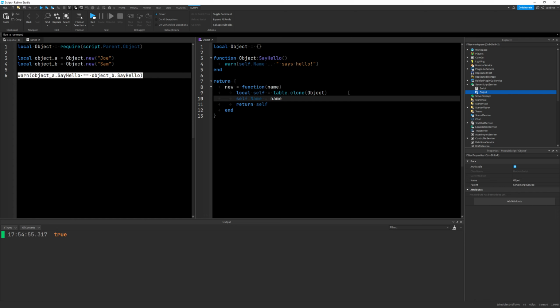Now, the reason why I prefer using table.clone over the metatable way is, the major part of it is just for simplicity.